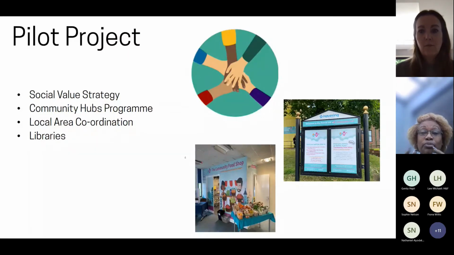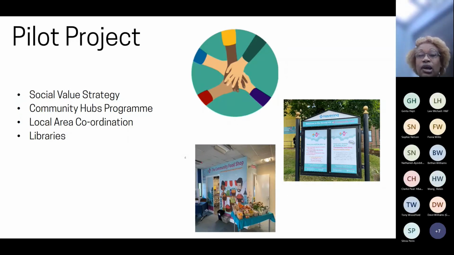At the moment, we're looking at piloting the tool on specific programs, looking at our social value strategy, particularly with our contributions through our joint venture partner, but also our community hubs program, which works primarily with the voluntary community sector. We're also looking at how we are delivering specific programs such as local area coordination, which is tailored support for residents, increasing the capacity of the community assets within their area, and how they're able to work with community partners and within their own community to live a better life.